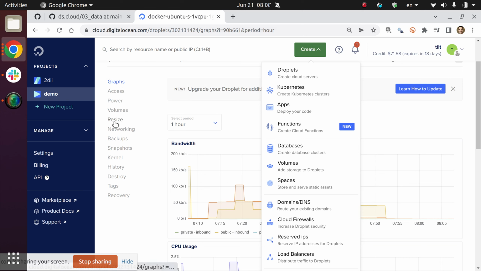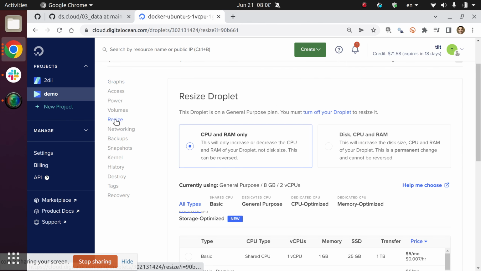The first thing you could do to resize the data is click on the Resize tab here. That is something that we have used before, but we used it to resize, for example, the memory of the droplet, and now I would like to use it to resize the disk space.